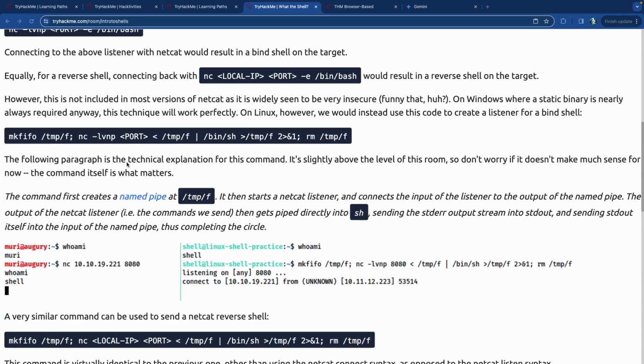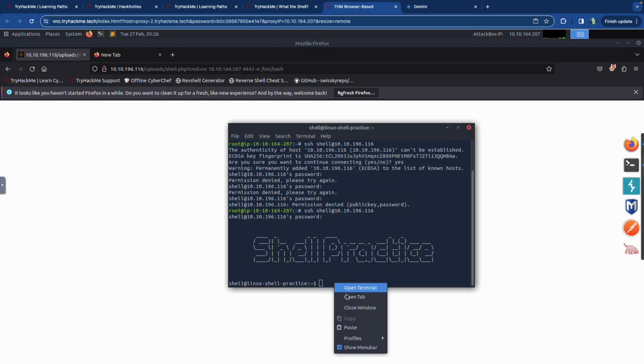All right, the first one that we're going to try is to put the mkfifo inside the SSH shell right here. So we're going to do a bind shell from our side by using Netcat, and then we're going to have our listener set up on the victim machine using this command right here. So I'm just going to copy it to make life easy, and we're going to paste this here.